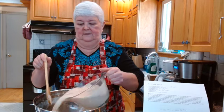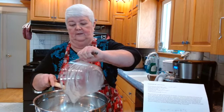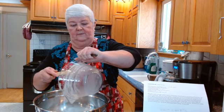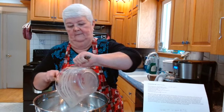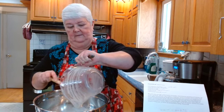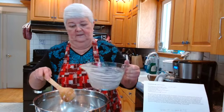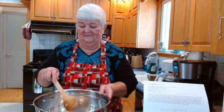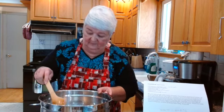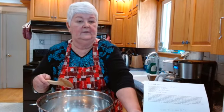And there, I'm just going to dump that all into my big mixing bowl. This is a really huge one. This is bigger than the 8-liter, 16-cup model. This is a step up. This is the mammoth one. It isn't even measured in here how big it is. It's just super big. Now I'm going to add the rest of my ingredients to my bread, and I'm just going to read this off to you here.